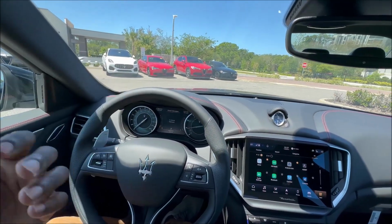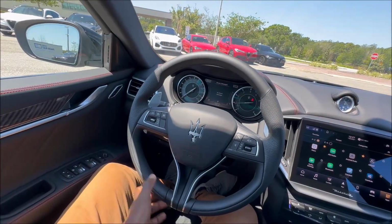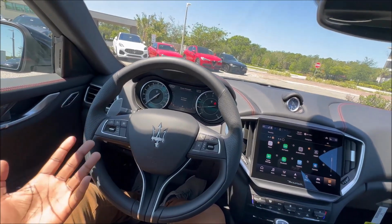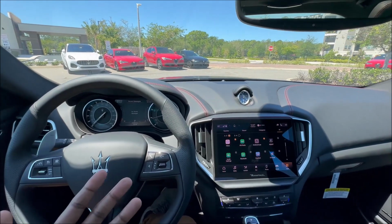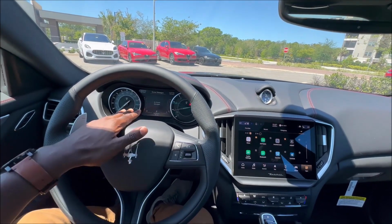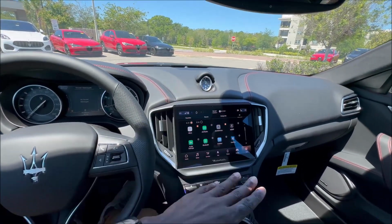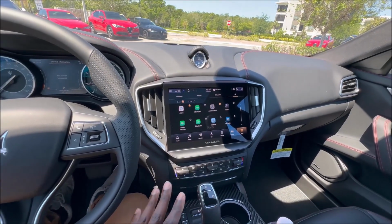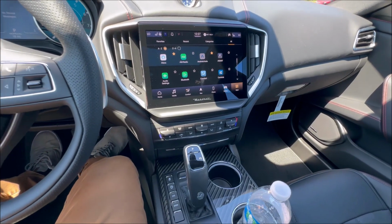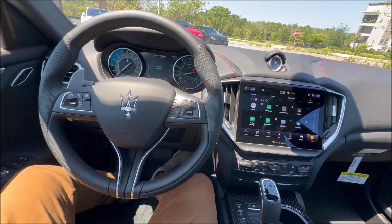I mean, the Rosso and the Nero with the stitching and leathers, perforated leather on the steering wheel, paddle shifters column mounted, the trident right there in the center, all the analog gauges and dials. As you guys know, this is a thing of the past for Maserati. The new Maseratis have fully digital instrument clusters, a fully digital clock, fully digital HVAC controls. They don't even have a drive mode selector. They have buttons for your gear selector, should I say.